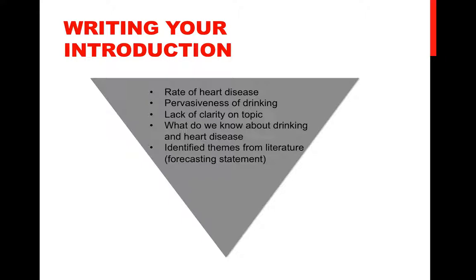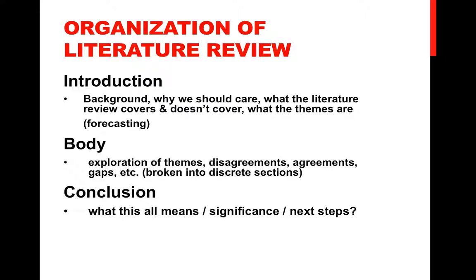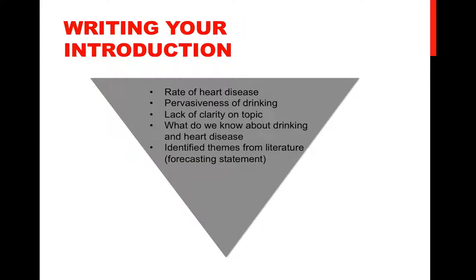But the key is to work from that broad context and give us a sense of the background of the topic, why it matters, and to give us some sense of what your literature review is going to cover. So in this case, you may say the following review covers literature published in medical journals between 2010 and 2017 using the search terms red wine and heart disease. The following represents a review of 12 articles that relate to this topic, or something like that. That way we understand the scope, the scale, and the aims of the literature review.